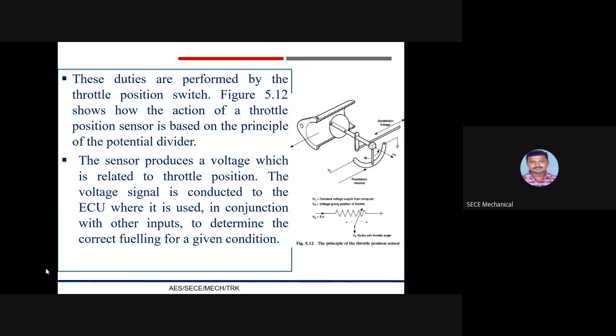So everything is just voltage variation as you press the accelerator pedal or rotate it. Depending on that, the voltage signal is transmitted to the ECU. Based on that, the ECU will give signals to the actuators. Those actuators will take care of the torque, how much air or fuel is required. So these are all the important functions.